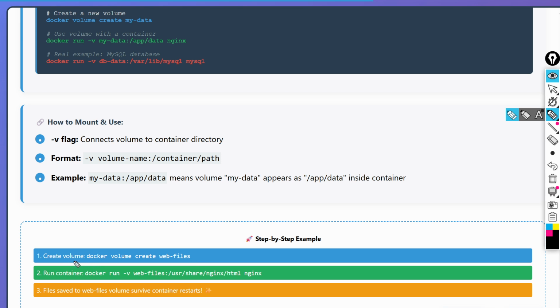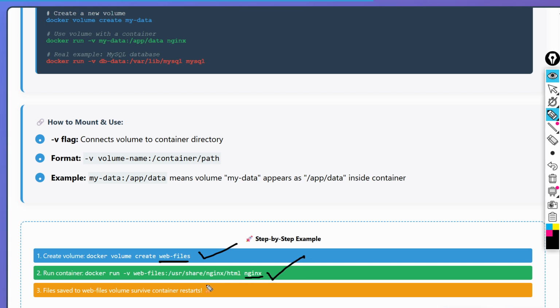Here we create a volume with docker volume create, and specify whatever volume name we need. If you want to run a container, we use docker run -v, the volume name, the target container application path, and then the image name.